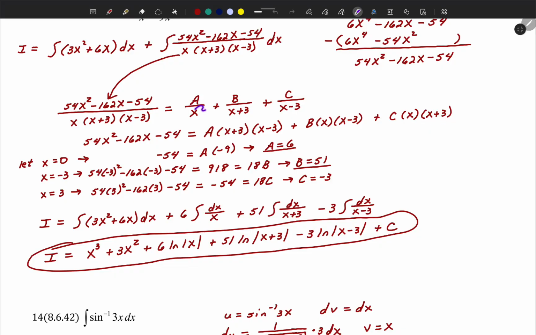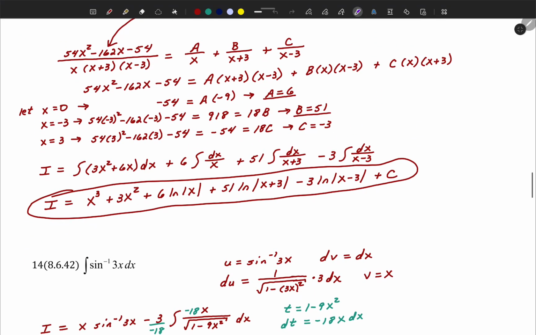In order to solve for A, I already knew that all I had to do was let x equal 0 in this expression. So that's what I've done in the next step. If I let x equal 0, I should be able to solve for A. Well, when you let x equal 0 on the left, you're just going to get the negative 54. The x terms cancel out. On the right-hand side, notice the B times 0 and C times 0 would cancel out. You're going to have A times 3 times negative 3, so I get negative 9A is negative 54. When you divide by negative 9 on each side, you'll get A is positive 6. Okay, now I have my answer for A.